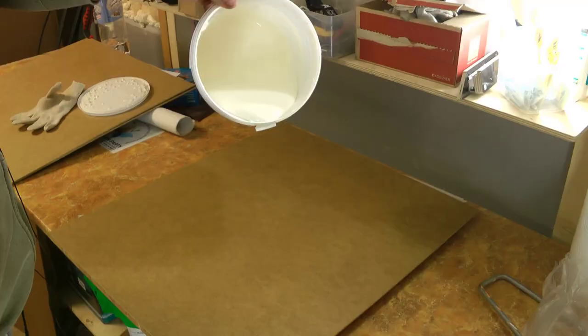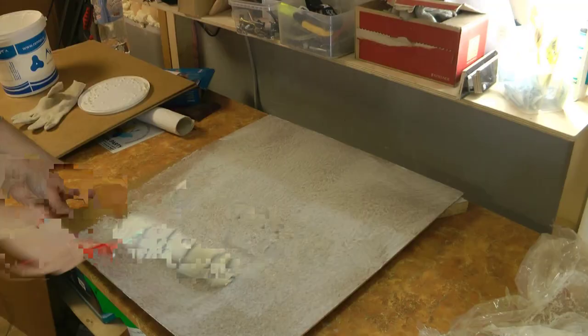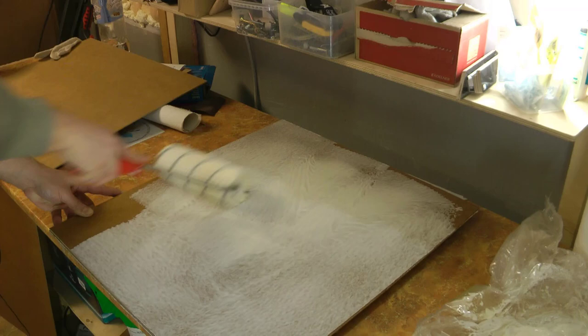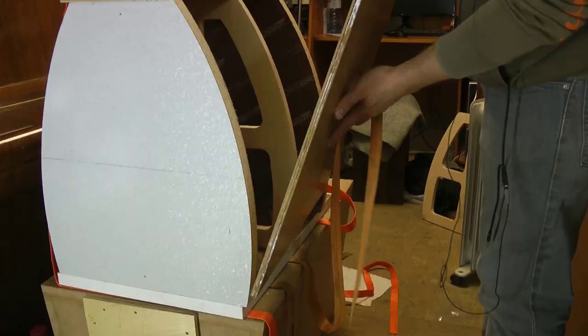Apply tight bond wood glue to HDF, distribute the glue evenly using a roller. Stack the second sheet of HDF, apply and distribute the glue again. We make the third sheet of HDF. Put the sandwich made of HDF to the body.